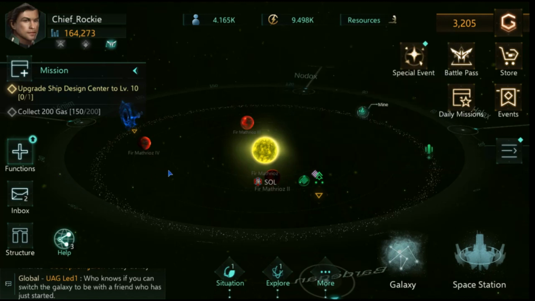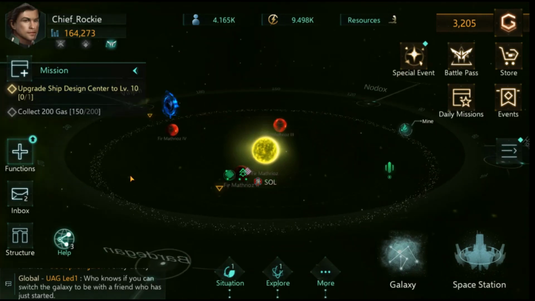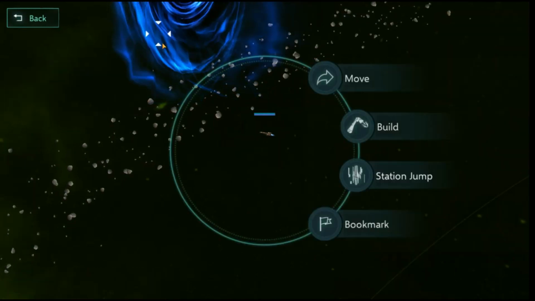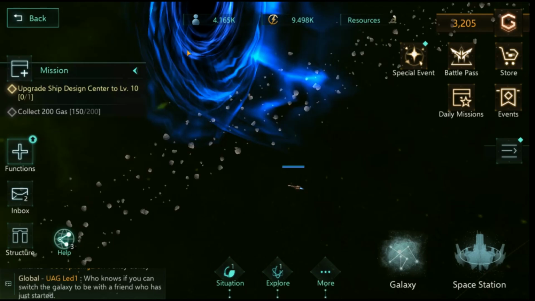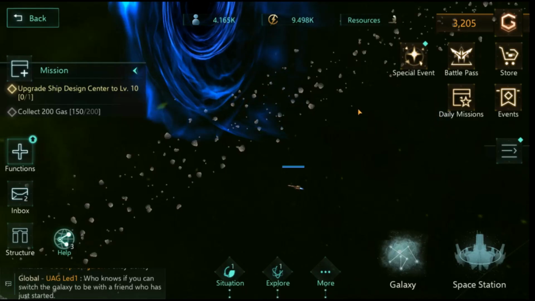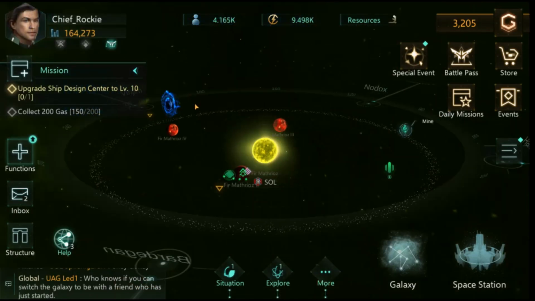A fleet has returned. And one last thing, since we're here and this wormhole opened up, click on this wormhole. Okay, so here we go. We got an elite arriving literally in 41 seconds. Now we could take a look and see what this elite does and how strong it is. If it's within our capability of taking on, I'm definitely going to take it on. These elites drop really good loot. This is pretty much what you're looking for.